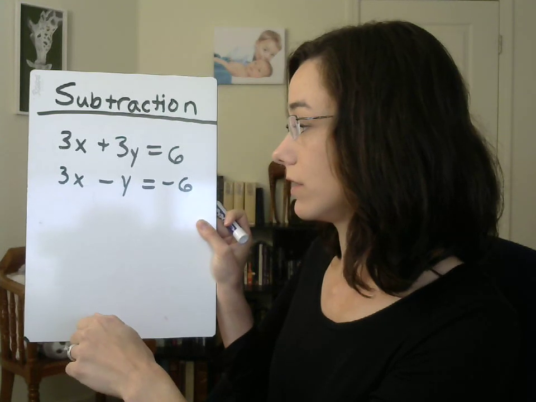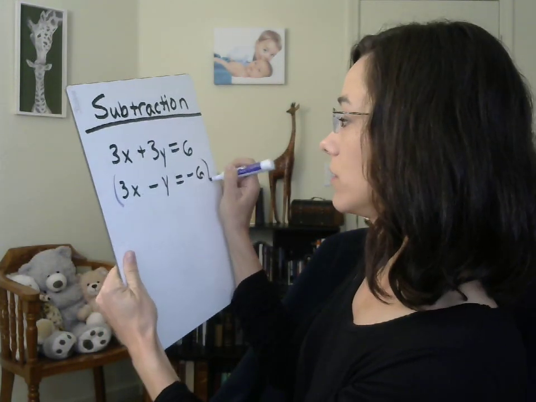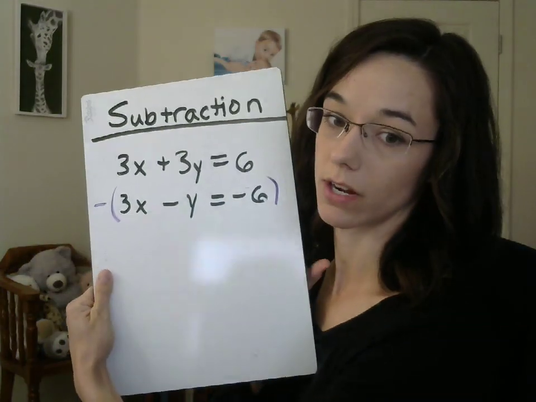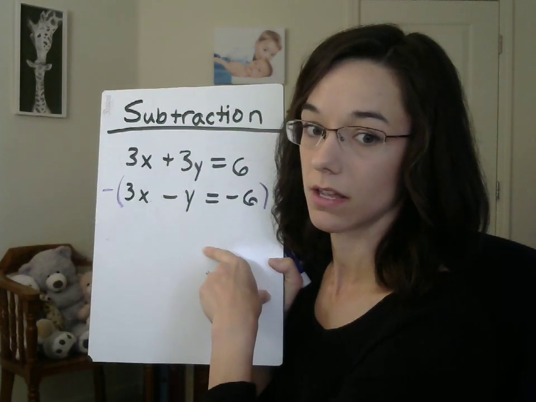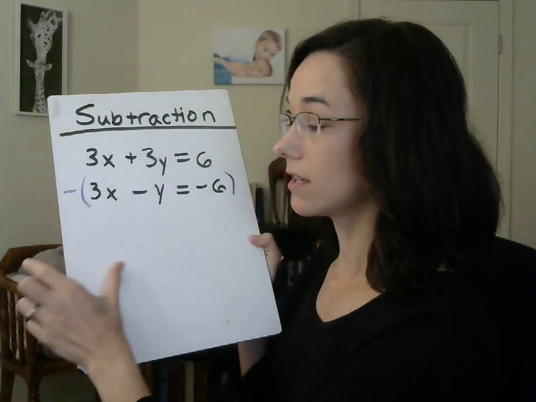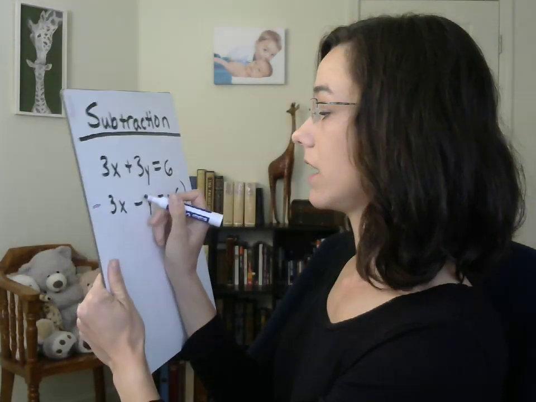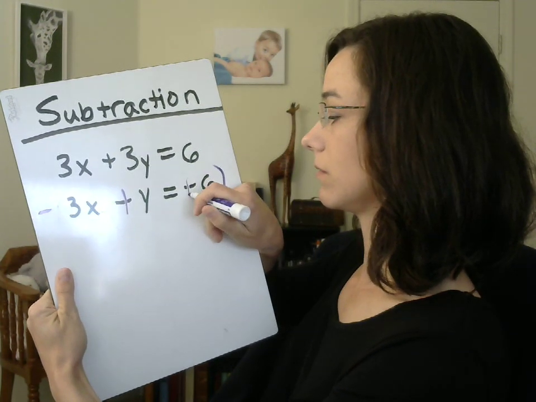So we're going to subtract the whole bottom equation from the top equation. What you want to do is start by marking it with parentheses and put a subtraction sign out front. And remember that that represents a -1 times everything inside. So -1 times 3 is going to be -3. -1 times a negative, remember, is a positive, and negative times a negative is a positive.